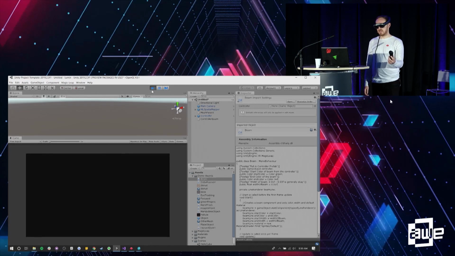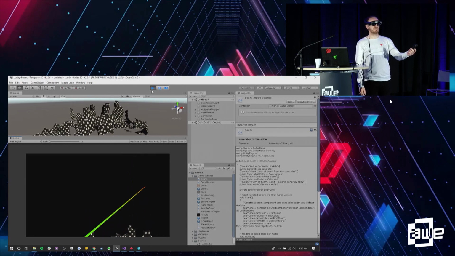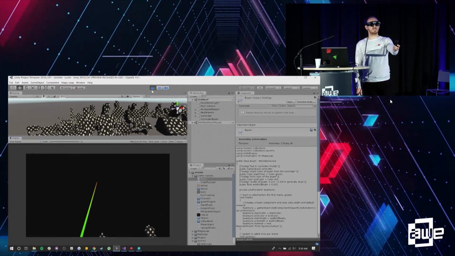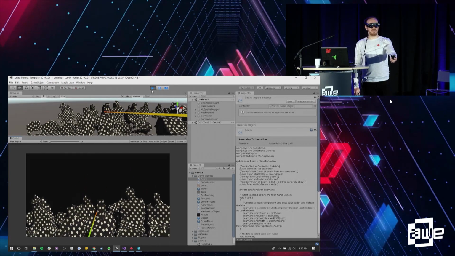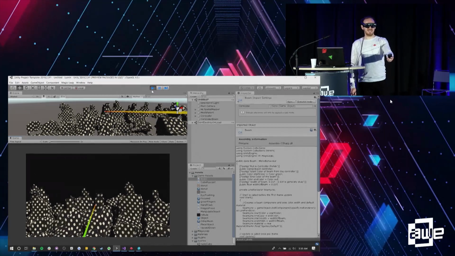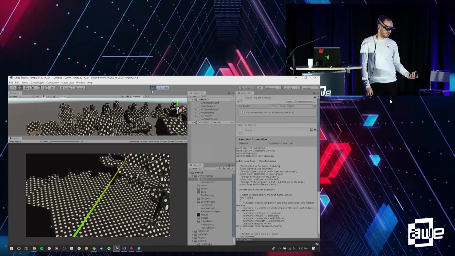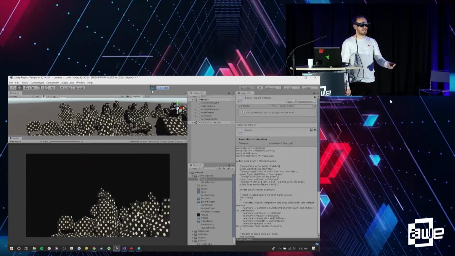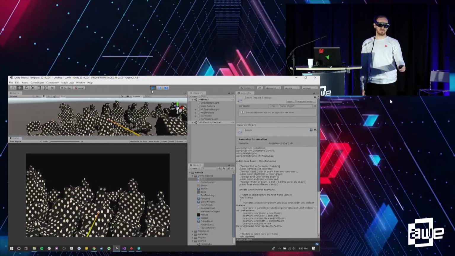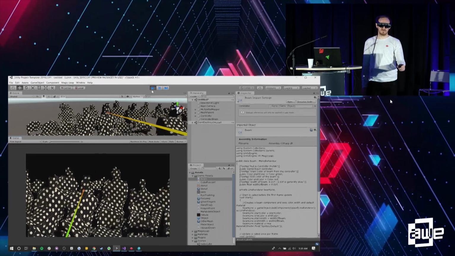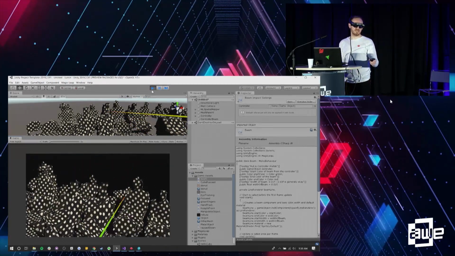What we should be able to see now is this raycast that goes really far off into the distance. When I move it down to hit you in the head, I'm sorry, it scales dynamically. So it's super easy as a user to select exactly what I want. And I could just do that all day, just point at your head.